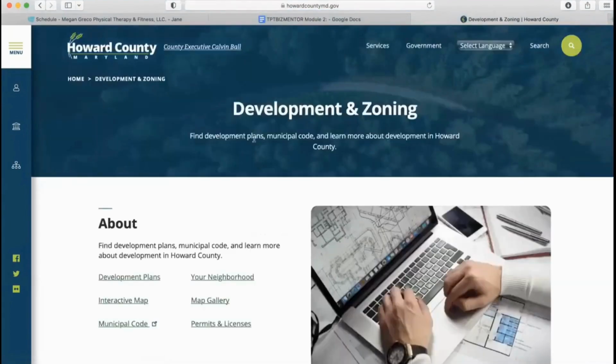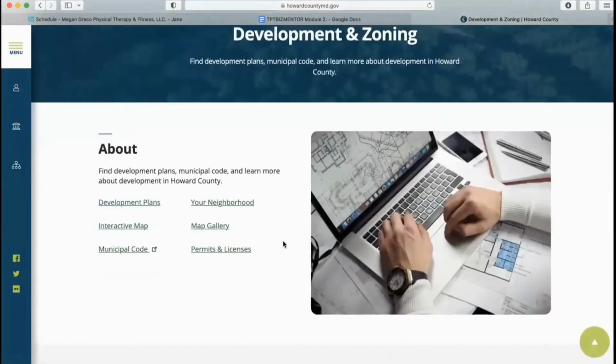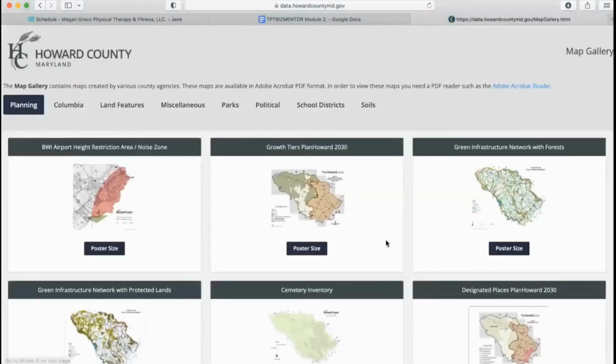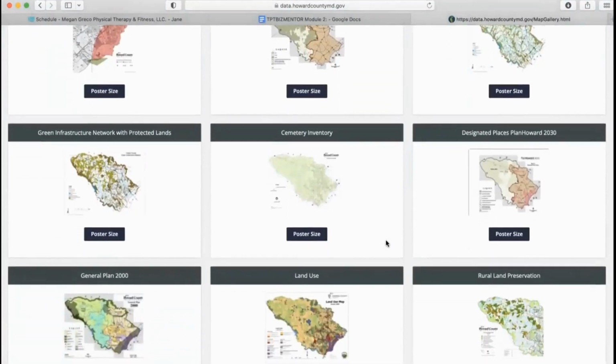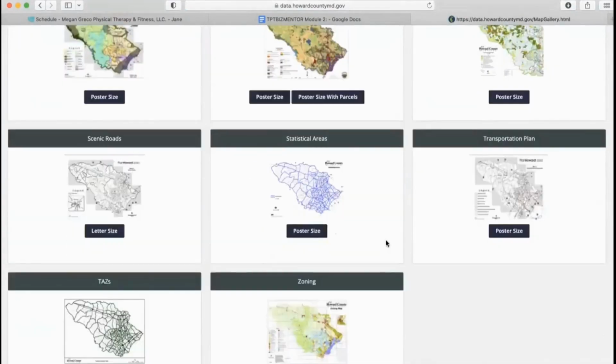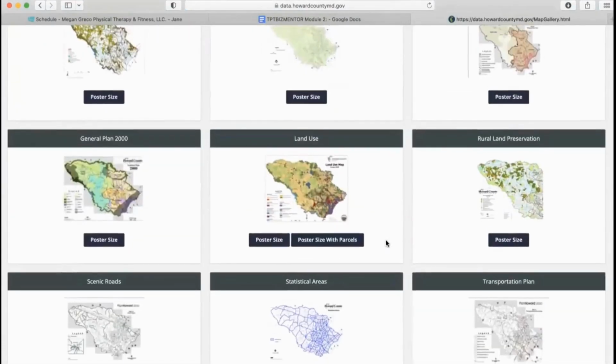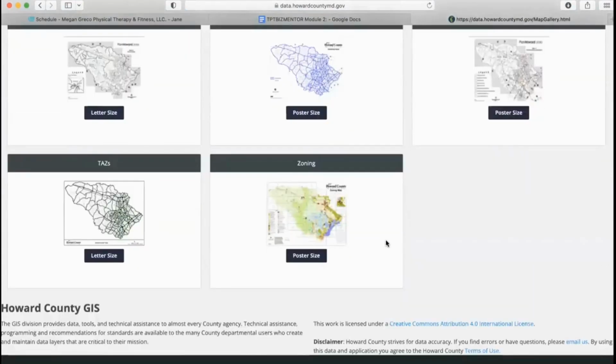Okay. Now, on a zoning website, you're going to look for a map. And you're going to go find that tab. I'm sure it's different in every county, obviously, but I think they're probably similar. And I think you're going to be able to find something like this in York County. You're going to scroll down and find all these maps, and then go to a zoning map. Okay, so you click on that.